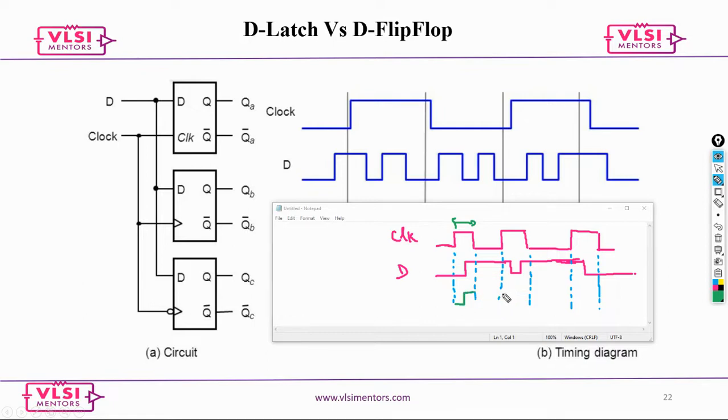Now here, because the window is open during this whole time, from here it's going to be going here. Whatever you are drawing here has to extend all the way till here, and from here to here you need to extend it, because this is the place where we call it storage. When the clock is not active, it stores the last value. So this is going to be your output for the latch.